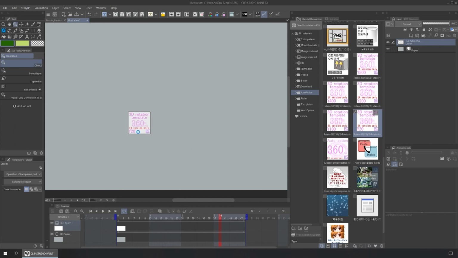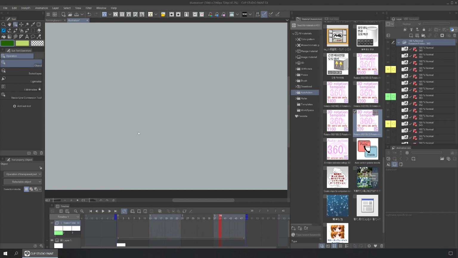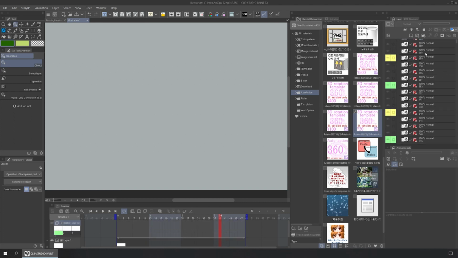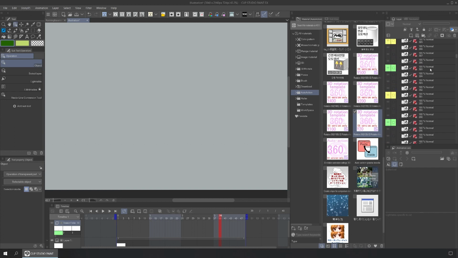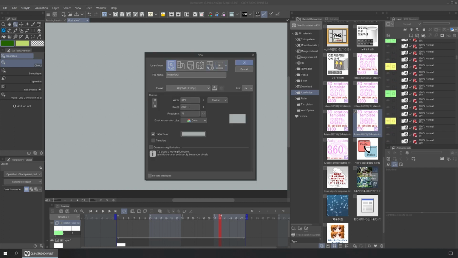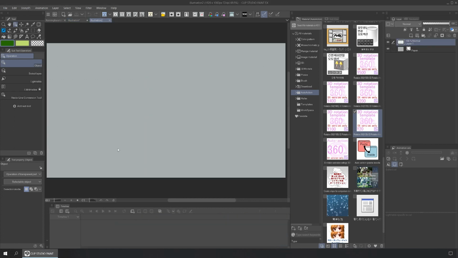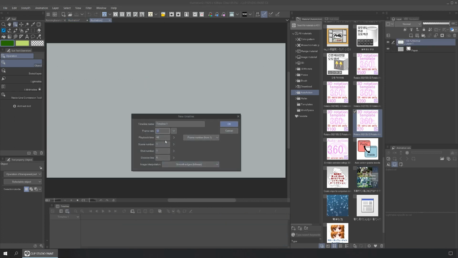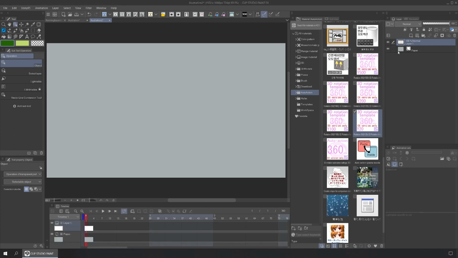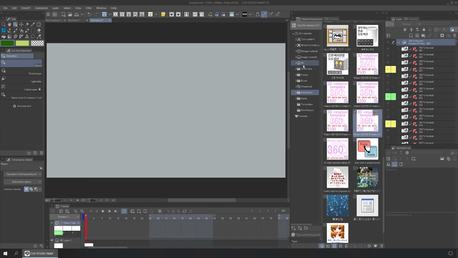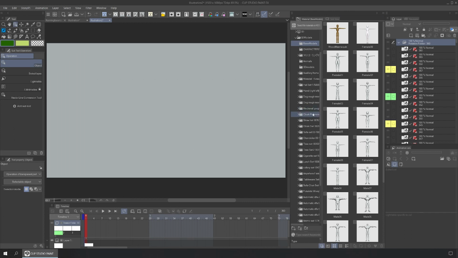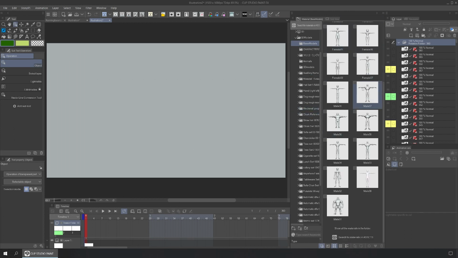This material creates an animation folder with 360 3D layers with the coordinates of the camera movements that recreate the circular motion. Now I want to explain something before I start. In a new file, I will use the playback speed at 24 frames and the number of frames is 360. I want to show the result of this material by itself, like how it's supposed to be used. I drag the material to the canvas like we did previously, and in my character folder I can choose one that is suitable.